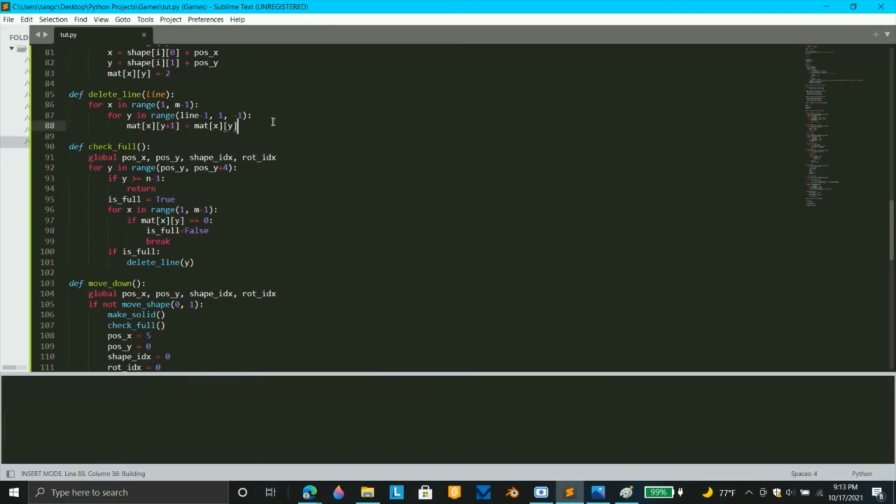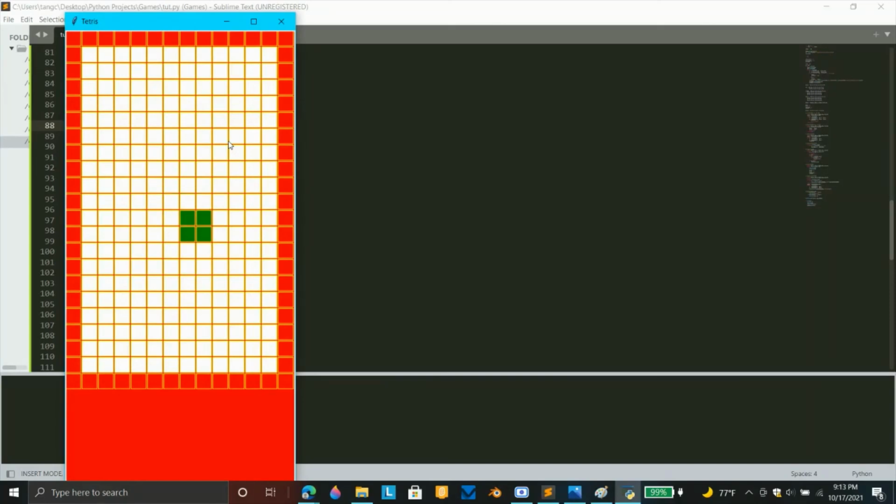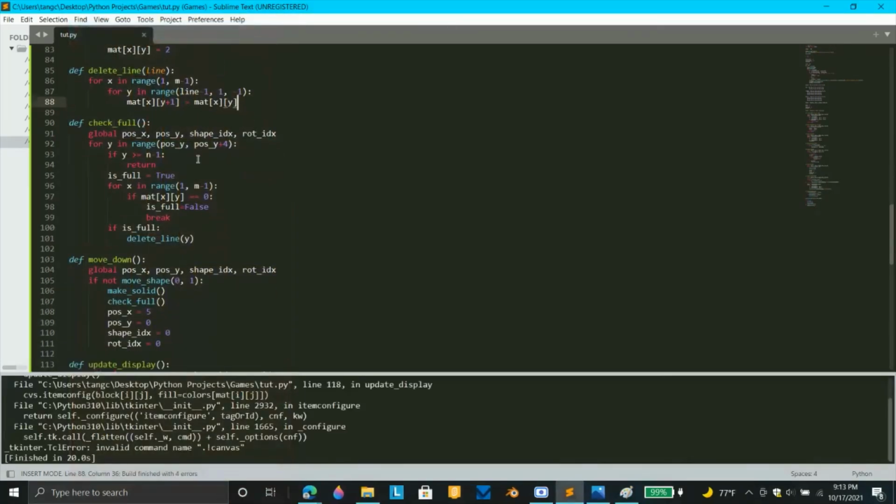So now if we run that, it should work. Sorry about that. So now you see it. If we run it, it'll delete the 2 lines. I can't believe I forgot that range. So now it'll clear everything like that.